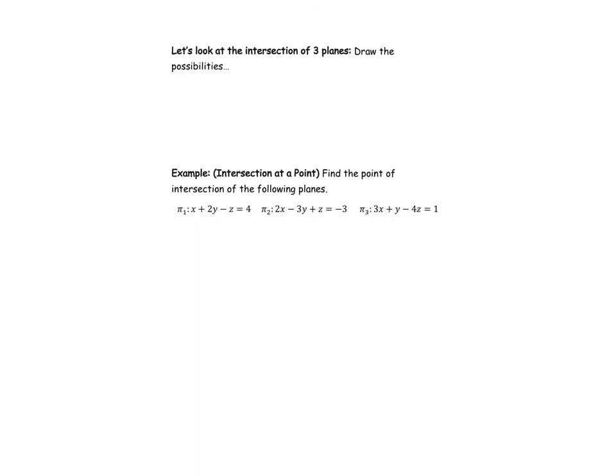For our last couple of slides here, we're going to talk about the relationship of 3 planes. Let's look at the possibilities for the intersection of 3 planes. You could have 3 planes, pi 1, pi 2, pi 3, that just don't intersect. I'm looking at a profile view here, obviously. So that's one situation: non-intersecting, non-concurrent. Another situation could be, for example, 2 planes are parallel and the third intersects those, whether it's at a right angle or not. That's not that interesting either.